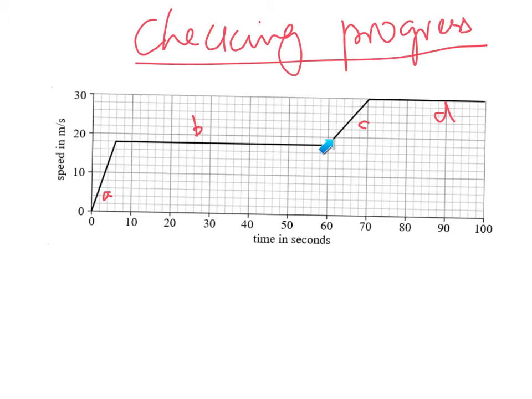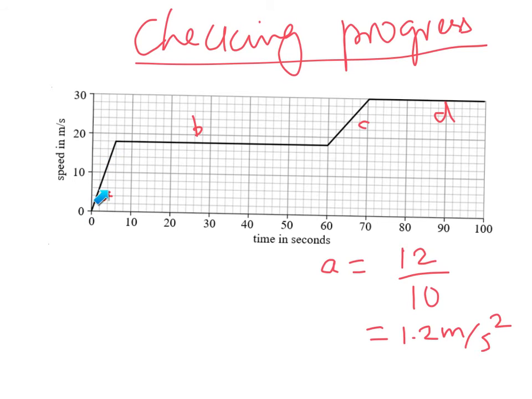Okay, you should also be able to work out, say, the acceleration for section C. Try to work it out yourself and then continue the video. So the change in speed for this section is 12. Actually, it's not 11. A popular mistake is that each division is not always 1. In this case, it goes up in 2s. So from here to here, the change in speed is 12 meters per second. So I'm going to put 12 here. That's the change in speed. And the time taken is 10 seconds. So I'm going to put 10 here. So the answer is 1.2 meters per second squared.